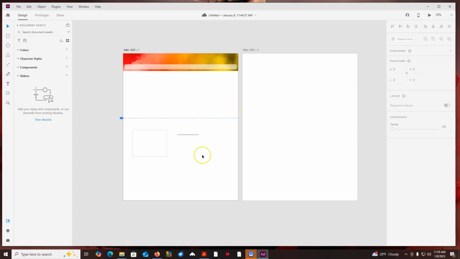So I'm going to quit for now. I encourage you to play around with some of the controls, get used to it. At least this gives you a starting point. And believe me, you're not going to ruin anything by just playing around with stuff. So go ahead, play around with some of the stuff. And I'm going to talk later about more advanced things within Adobe XD.